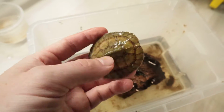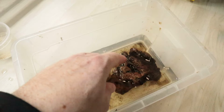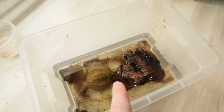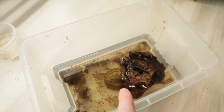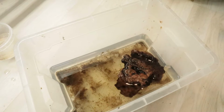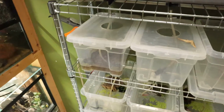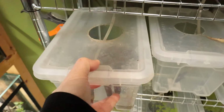So these are doing absolutely great, and keeping them in this manner, at least in the first stages of their life, makes sure that I can keep them clean very easily and separate. Especially with these Cecalia. Young Borneo I can keep together, but Cecalia are pretty territorial, so I'd rather raise them separately. But let's take a look at the real reason of this video.